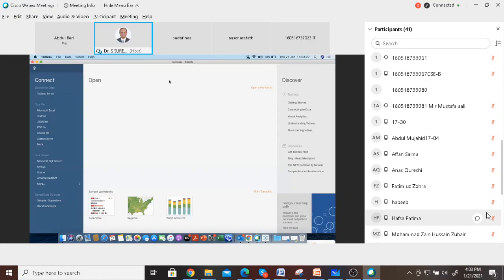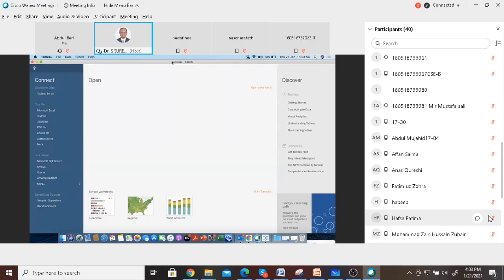We said they are built-in Tableau fields. Measure names appear as a dimension at the bottom in the dimension area under the data pane, and measure values appear as a measure at the bottom in the measure area under the data pane. So we will see this measure names container.